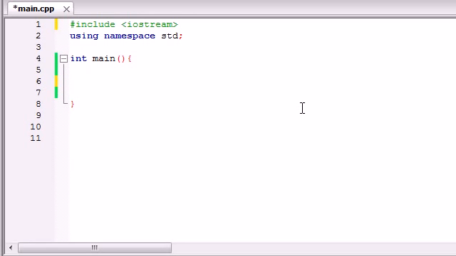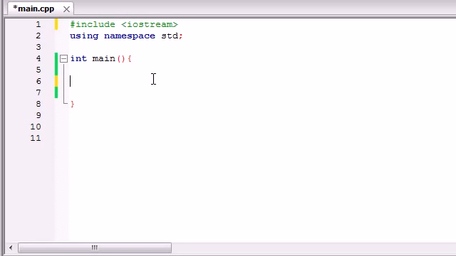For example, if you were playing a computer game or if you had to write an essay for school, you wouldn't want to just store all that information in a variable, because then the user would have no way of saving that data. So we're going to be working with files, storing them on the computer's hard drive, and that gives our user a permanent solution to save data. Very useful, and you're probably going to be working with files in every single program you make, unless you're just making a cool animation or something.